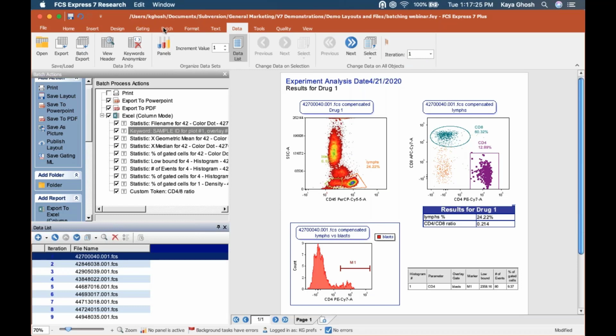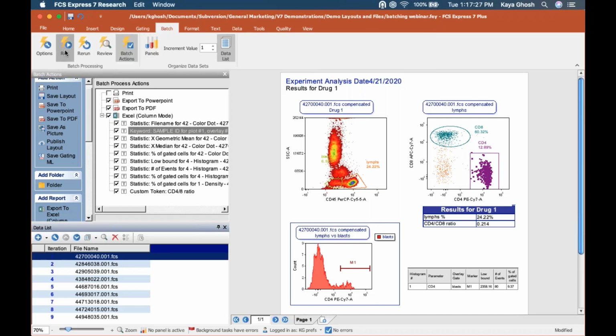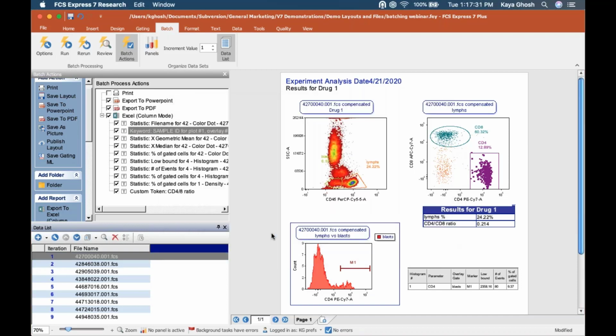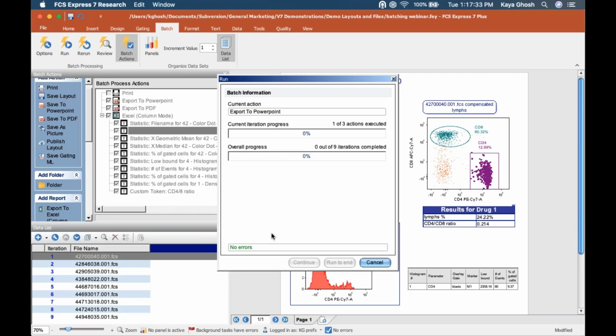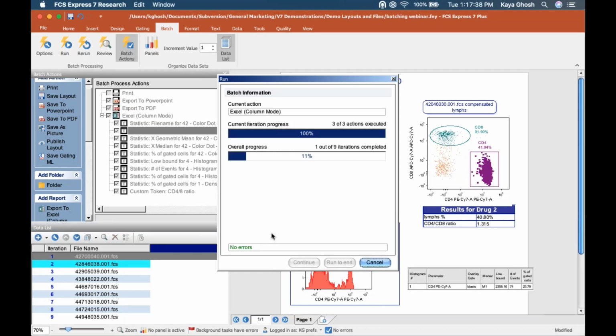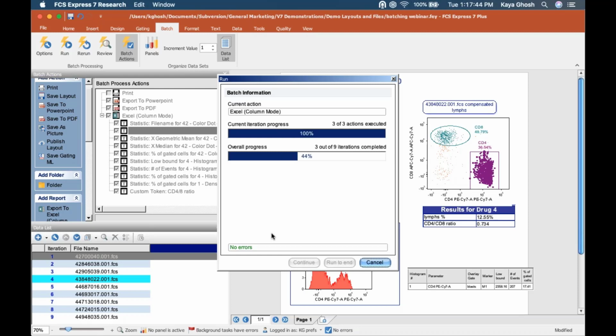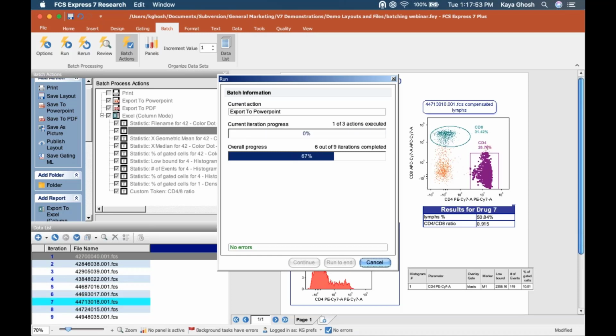Okay, so let's quickly run this batch. I'm going to go batch run. In this case, you can just ignore this window, just click yes, and this is going to start coming out. And like I said, right after this runs, I'm going to show you the more interesting case, I guess, of adjusting the gates for each sample. There are a couple different ways to do that. So let's just wait till that comes out. Don't want to get too far ahead of myself.